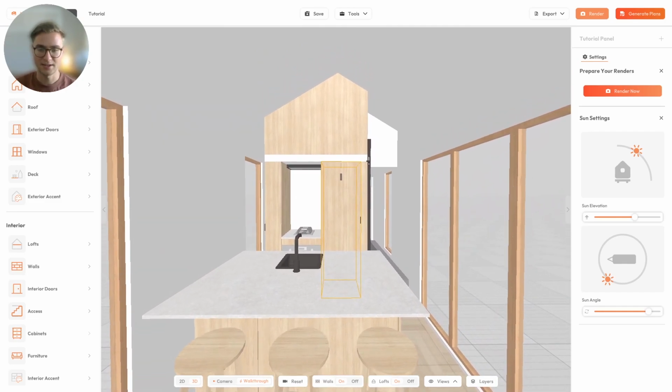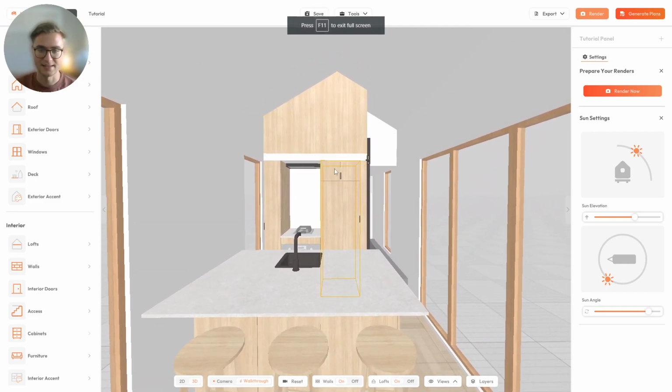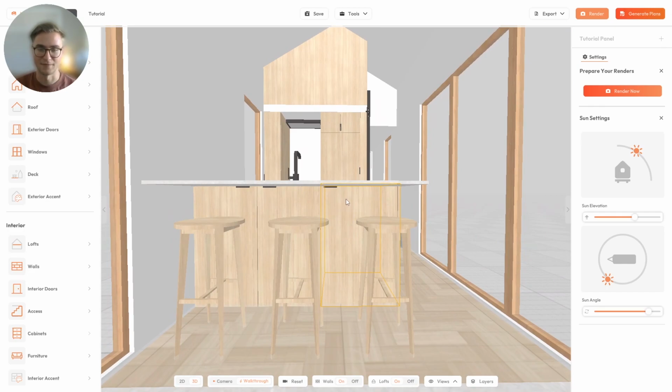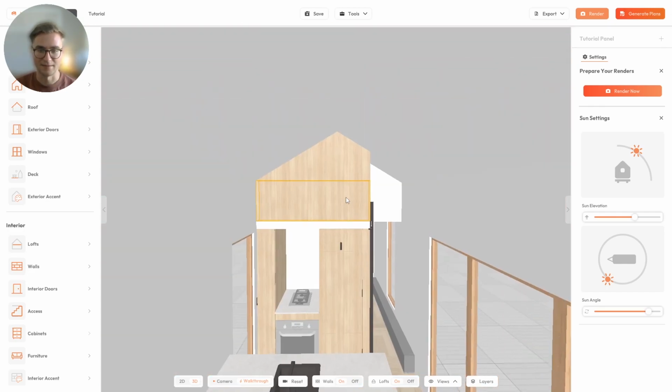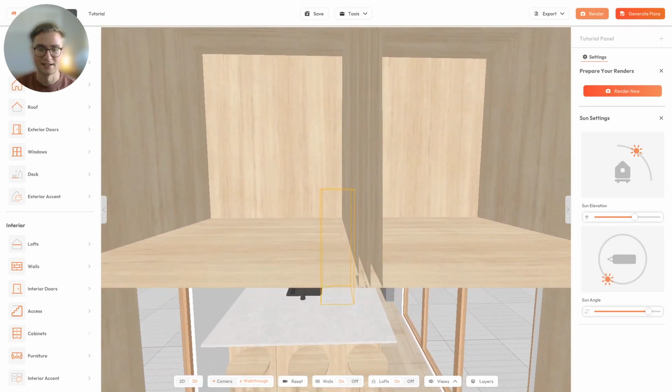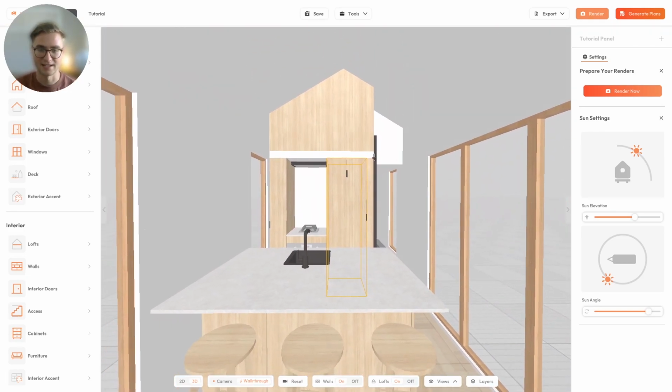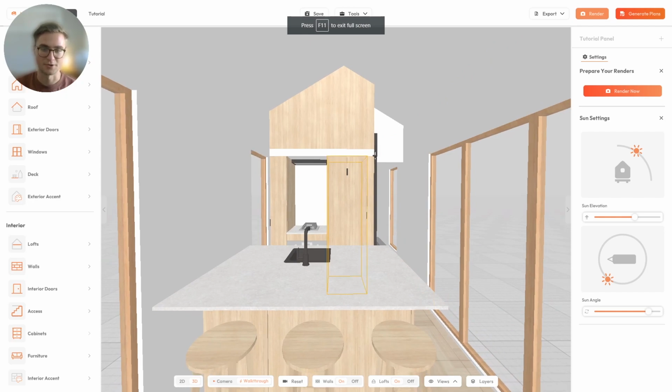A good trick when you are creating interior shots is to keep your camera at head level, because if you think about it, it's unrealistic for the image to come from the bottom, or to come unnaturally from the top like this. So the client or the person looking at the picture will have an easier time understanding what the tiny house looks like with its proportions.